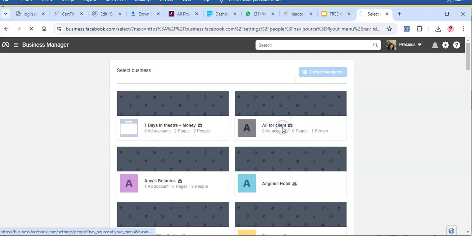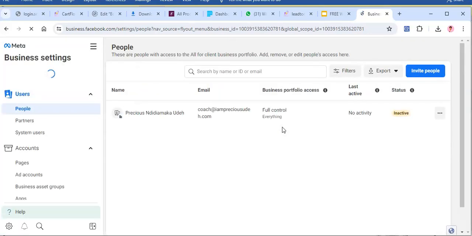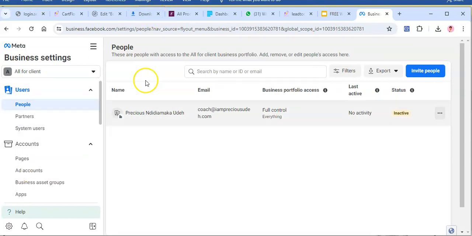And when you do that, you're going to fall under this, because I have done that. The things you saw here are all business managers. So when you create your own business, you're going to see this. When you create your own business manager, it's going to come up like this. Now, what would you do? There are two things you're going to pay attention to in this place.